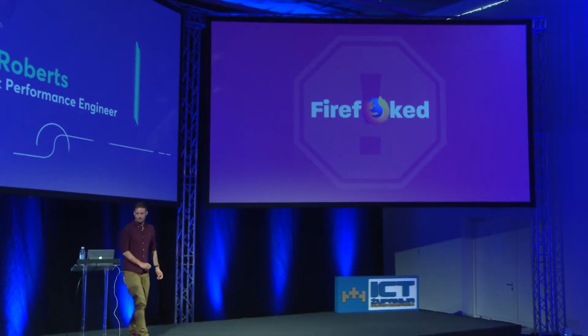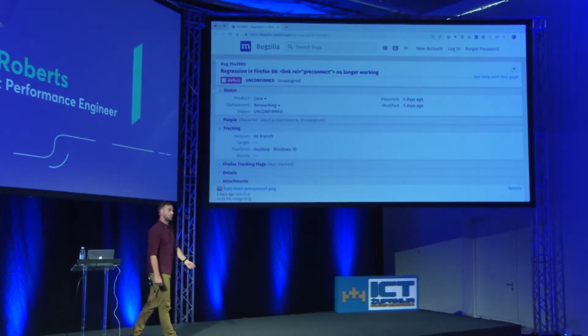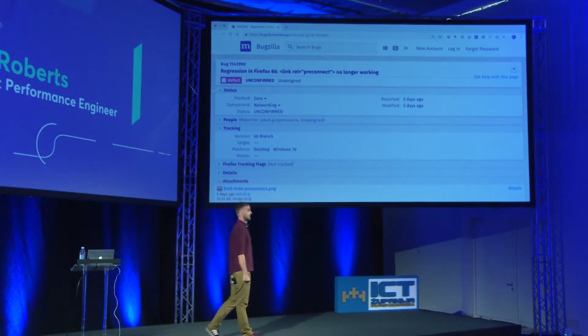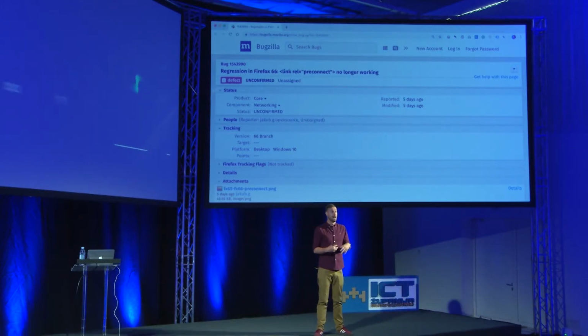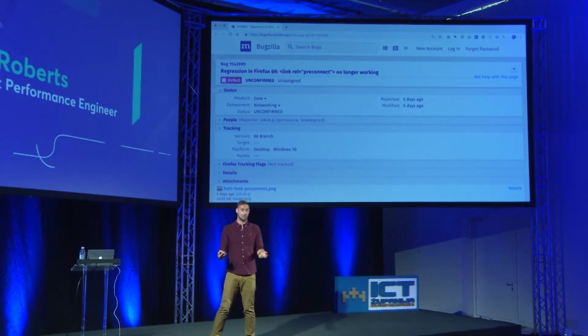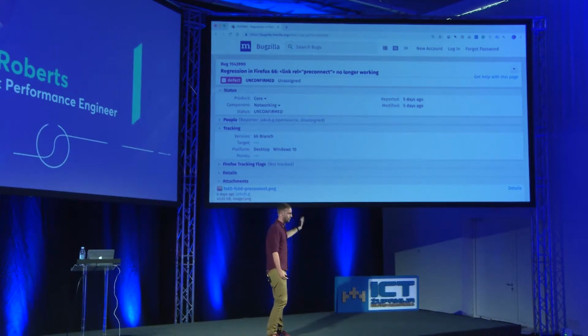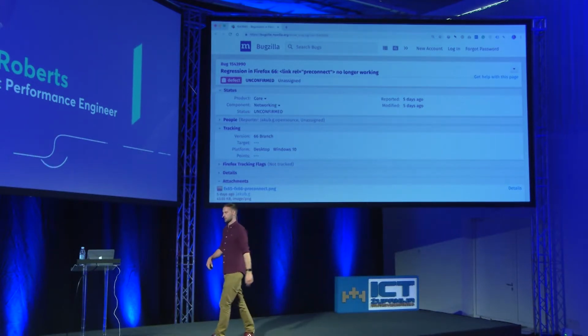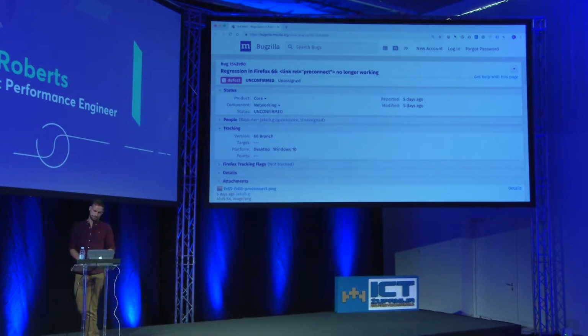Bad news, we're kind of Firefoxed. Firefox is just completely broken. It stopped working in Firefox 66. So if you start trying to implement Preconnect in Firefox 66, and it doesn't appear to be working, it's simply a regression. It disappeared, it will be coming back, it just stopped working. So 66, nothing to worry about too much. It will be repaired soon. But if you're debugging in that browser, it will not be working.